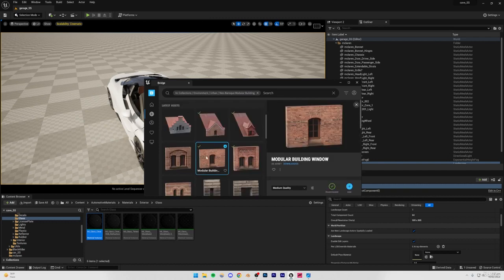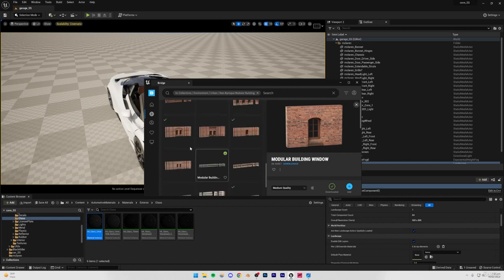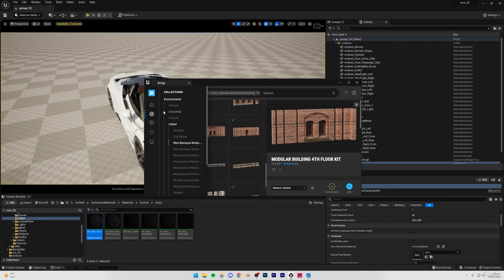Right, so I think I used this one, so you can just download that if you want to copy my scene. However, I would not recommend you to do that. I would actually recommend you to sort of come up with your own ideas. I think I'm gonna just download this collection, so this whole kit which comes with all these assets.